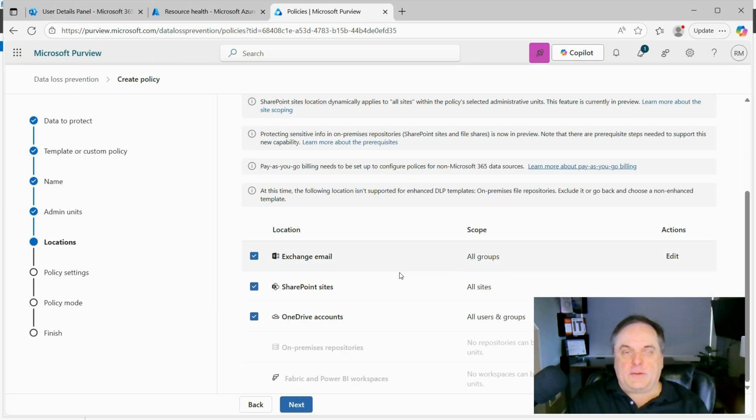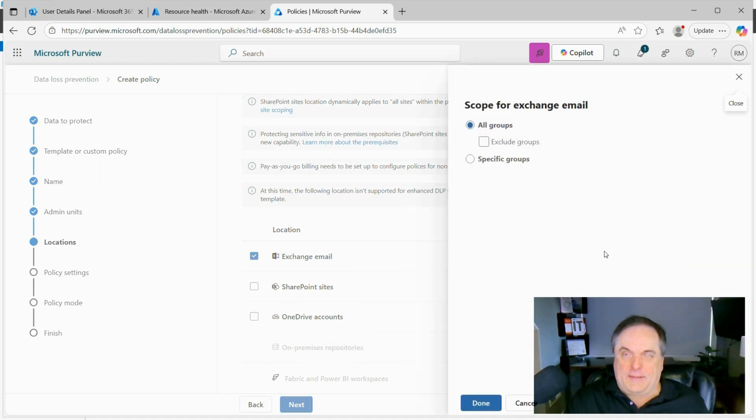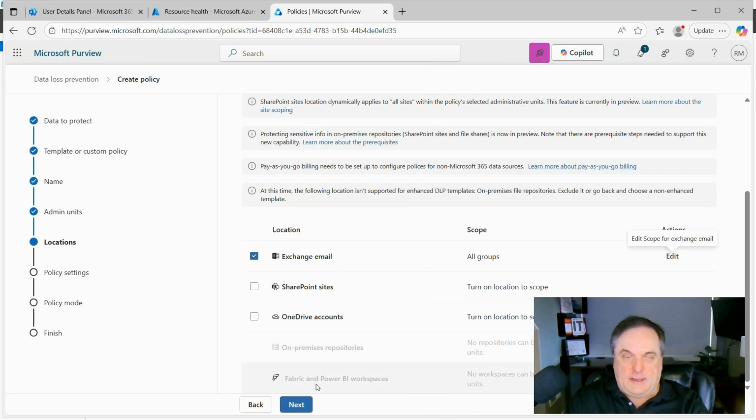Now you can see the location where this rule is going to be applied. You can see Exchange email, SharePoint, and OneDrive accounts. I'm just going to limit this particular rule to Exchange email. I can also click Edit on the actions. I can choose to exclude specific groups, or I can choose just to use specific groups, or I can just say all groups. And that makes the most sense in many cases.